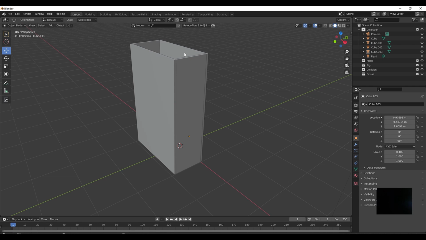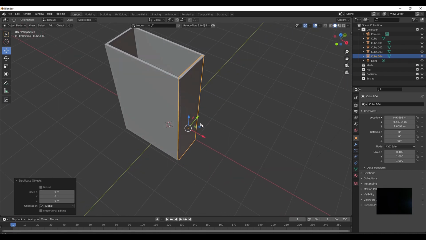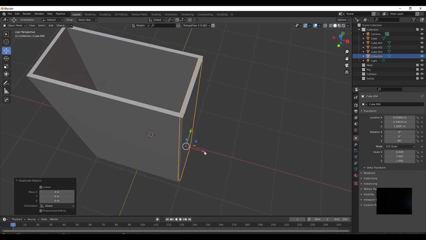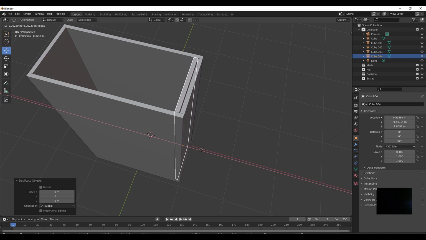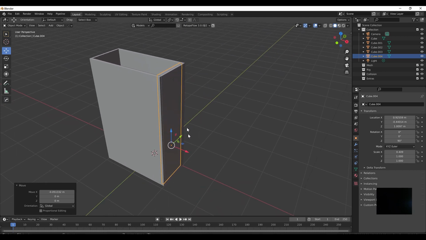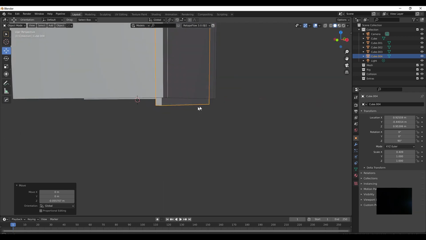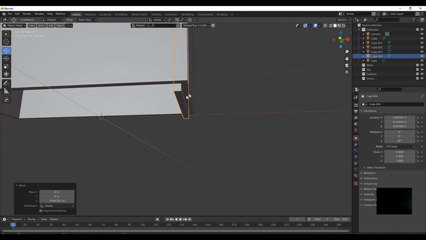So I'm wondering if I should do them all at the same time, but let's just do one at a time. I'm going to take the side here. I'm going to Shift D. I'm going to duplicate it, and I'm going to look from the top here. I'm going to move this in just to where that edge is inside the other one, okay? And this is going to seem a little bit strange maybe, but I'm going to take the whole thing and just move it down to where a little lip of it sticks out the bottom here. You can see that little lip right there. It's inset from the edge.